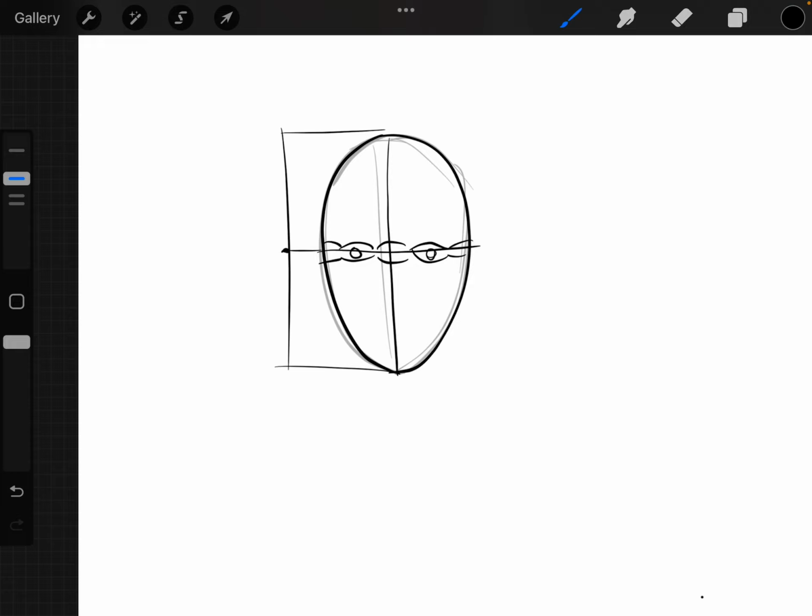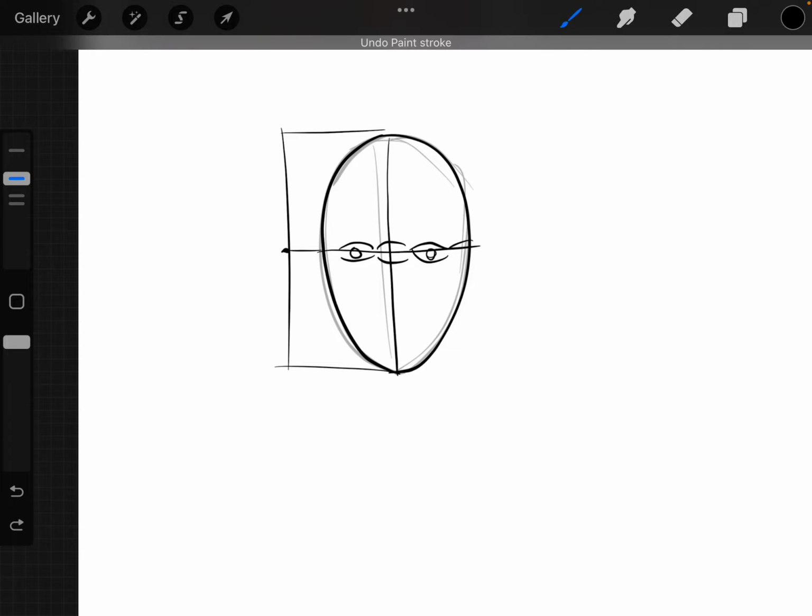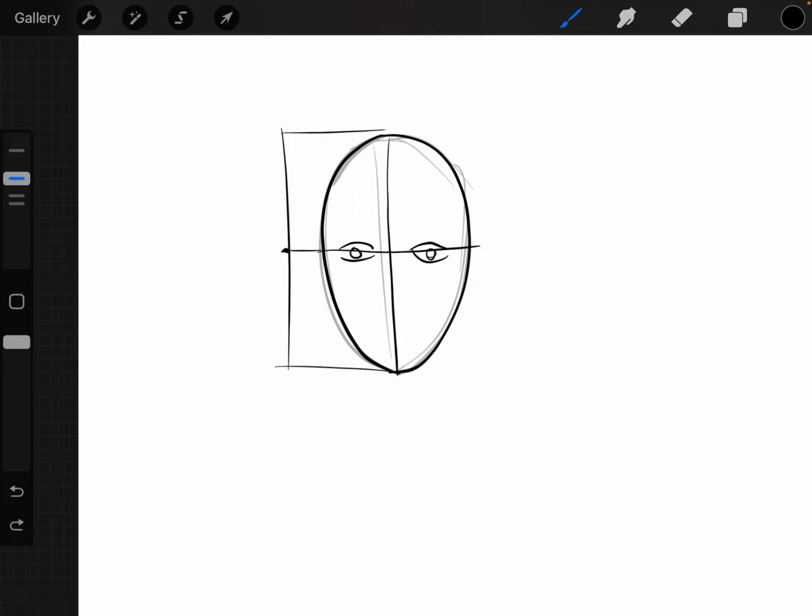I have in between my eyes the size of one eye, right? So that is very handy if you know that. So I can place those in the right spot. Now also know that if I divide this part in half, that is where the nose roughly should be, right? So I could draw something like this maybe. Put a couple of little tiny lines over here, like this. And then you can see it already start to feel a little bit like it's going to be a face, right?